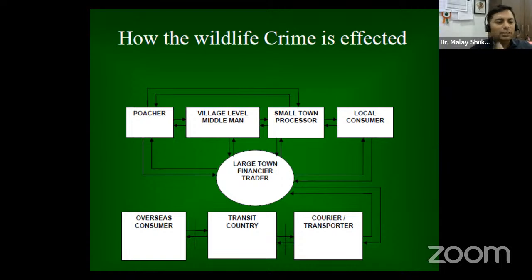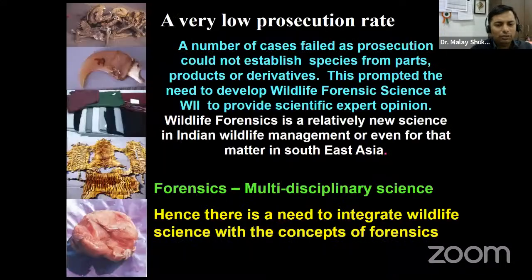In human forensics, it is a routine practice for investigators. They by default collect the fingerprints of the perpetrator, if at all found at the scene of crime. So obviously, we need to identify the actual scene of crime. That is the most important challenge for us. And here, as you can see, we integrate wildlife science with the concept of forensics, and by forensics here we mean human forensics.